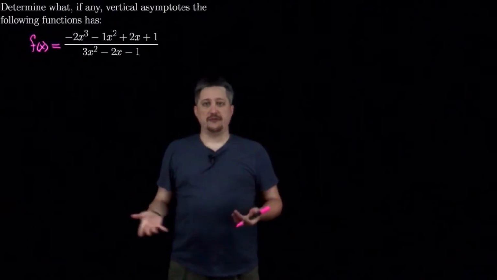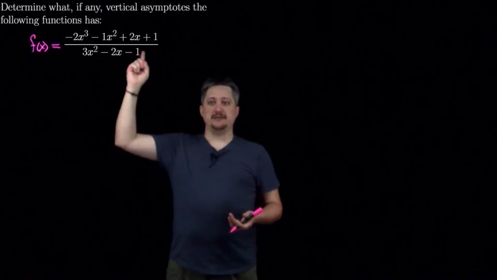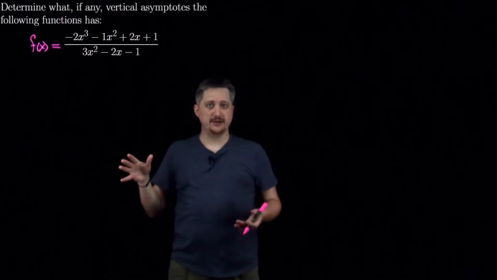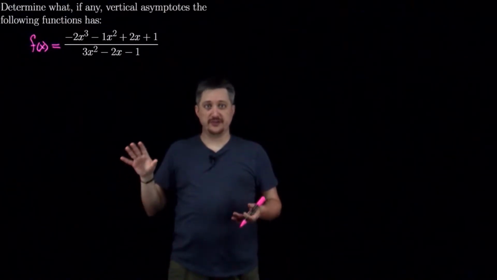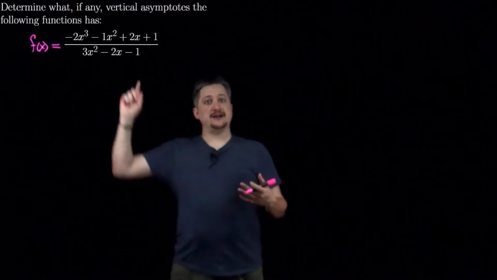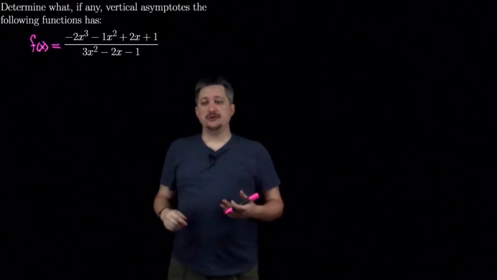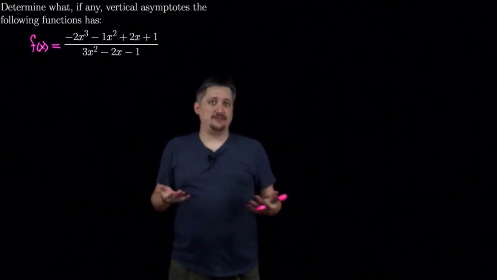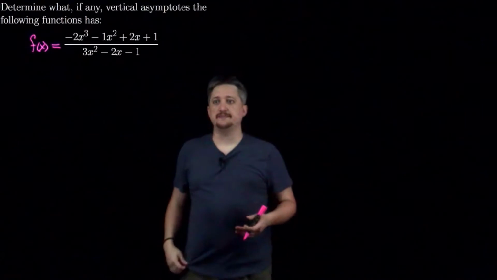So right off the bat, I look at this and I say, okay, I have a polynomial on the top, a polynomial on the bottom, so there's no inherent domain restrictions in terms of the types of functions, but it's also a rational function, meaning I have a top and a bottom, so I need to figure out where the bottom is 0, because I can't divide by 0, so that would be a domain restriction.